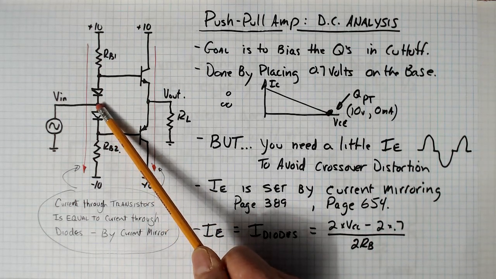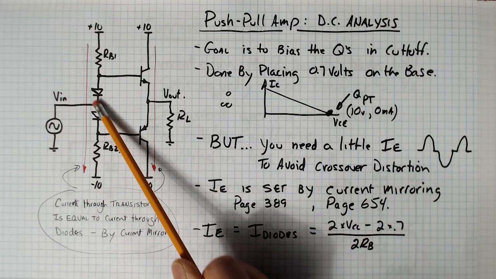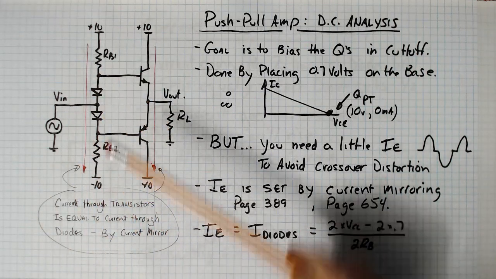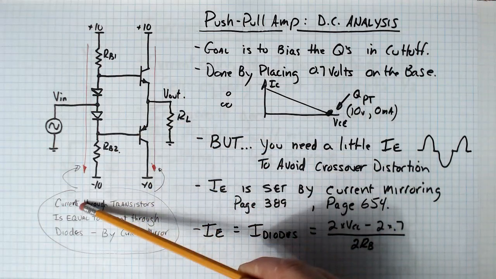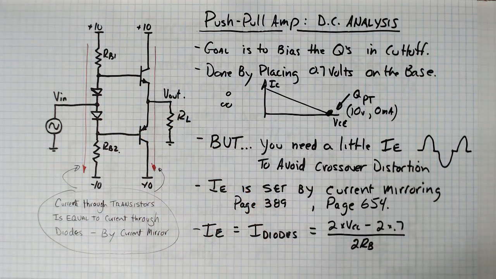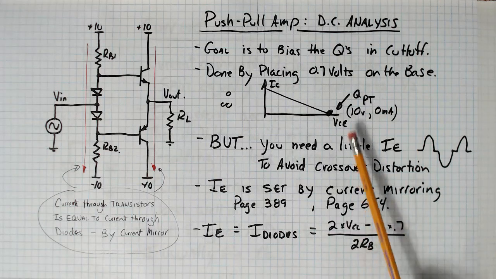You're doing that by putting 0.7 volts on the base with a diode over here. You got a little bit of trickle current coming down here. This point sits at 0.7 and therefore the output sits at about zero, and you naturally end up with a Q point down here.